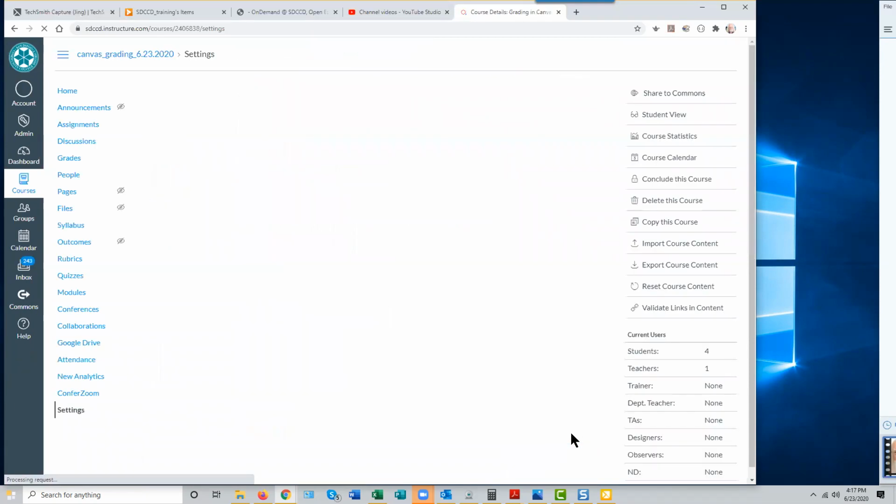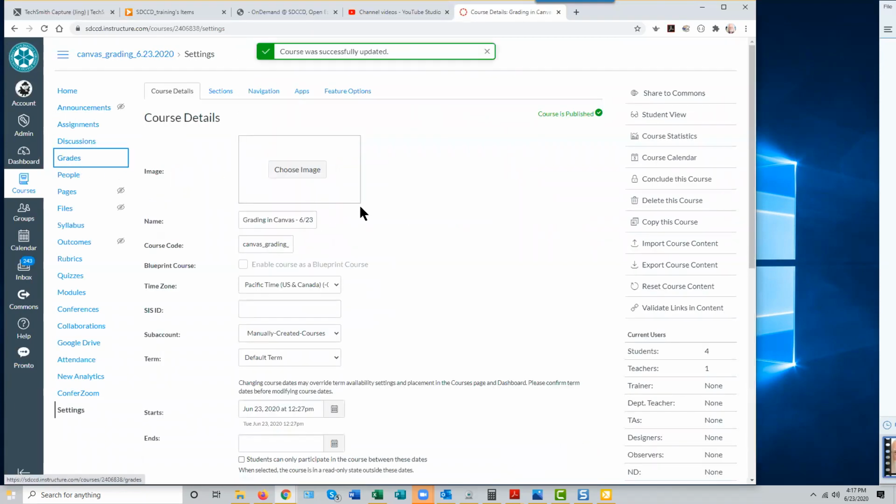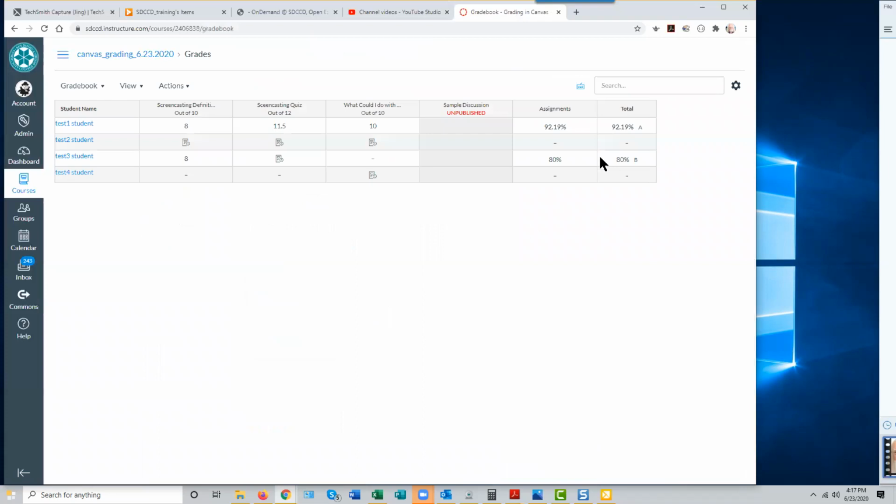Now, if I go to the grade book, when I go to the total column, not only do I see a percentage grade, but I also see a letter grade. You can also display other grades as letter grades if you prefer. You can even enter grades as letter grades, if you have a grading scheme set up. Okay, sorry, I forgot to do that earlier. And that's in the recording, so everybody will have that.